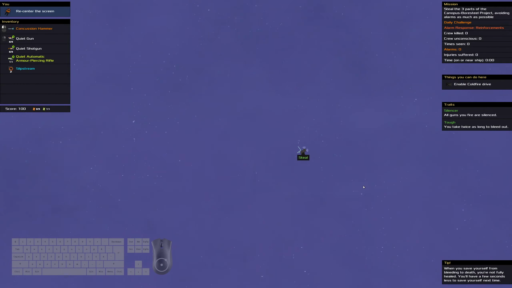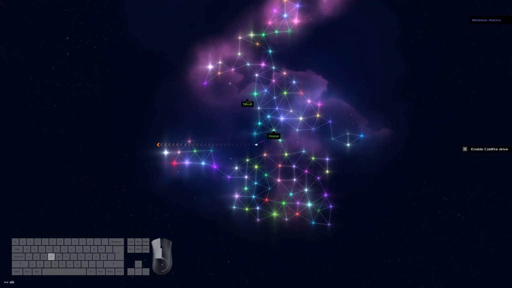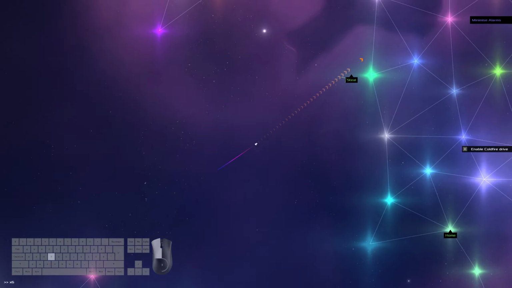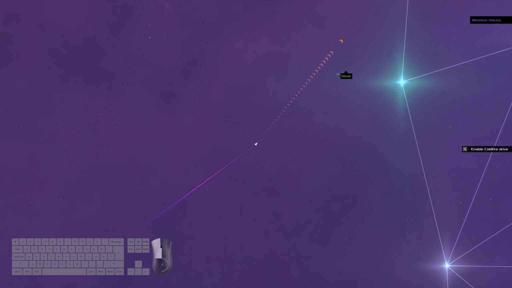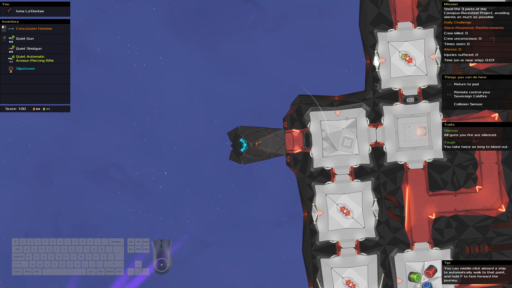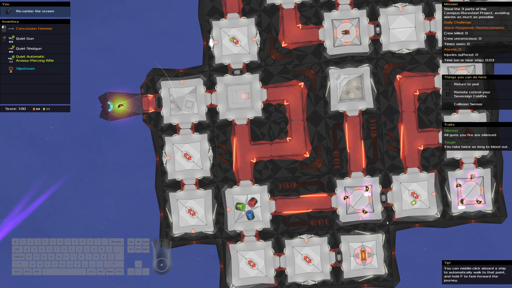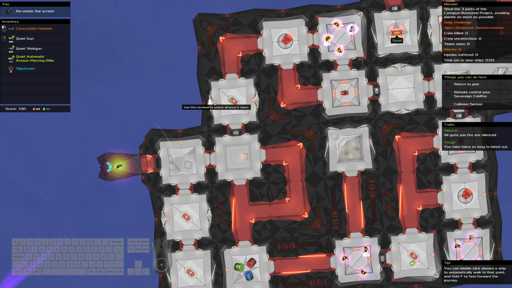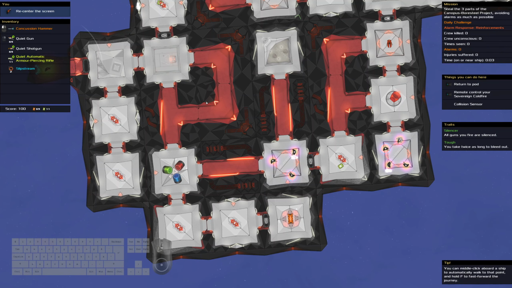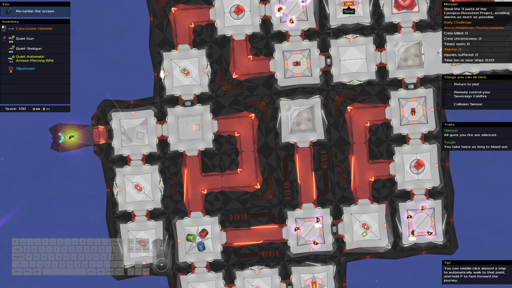I should have picked up that other shotgun, but I don't think it'll matter. All right, got the auto zoom going on. Okay. It looks like we have to go down here. Just a shame, because there's a key right here. No key down here, no key down here. And we have no other ways to get things.